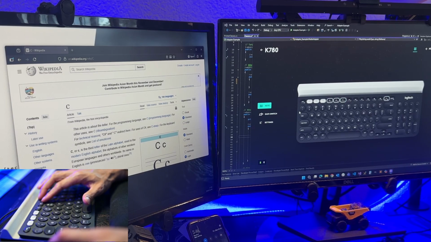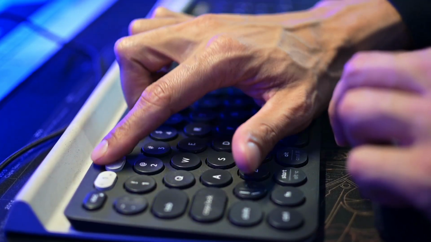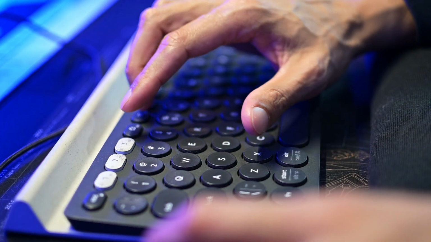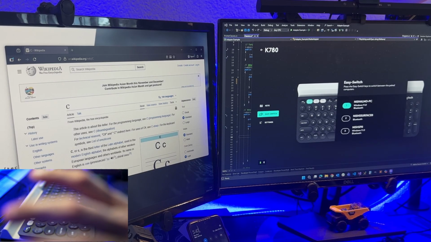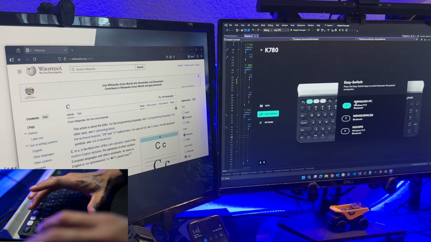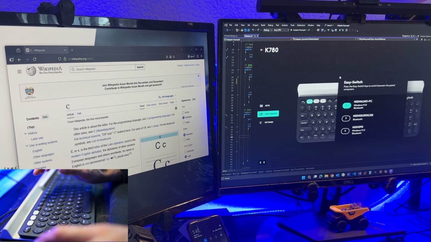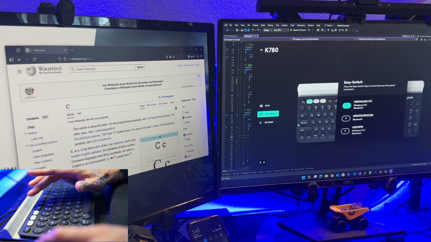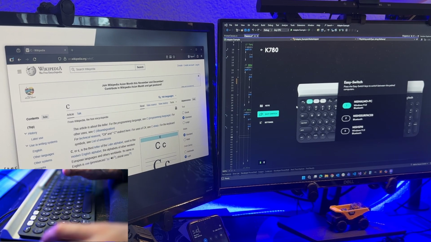Naturally, if you know about the Logitech keyboards, they have this option where you have these 3 buttons, so you can switch between devices. Let's say you need the keyboard on your tablet, your phone, your desktop. You can assign each profile via the keys to each device and then just switch between each one with the touch of a button. As soon as you hit the button, it literally switches to that specific device, which is quite cool.